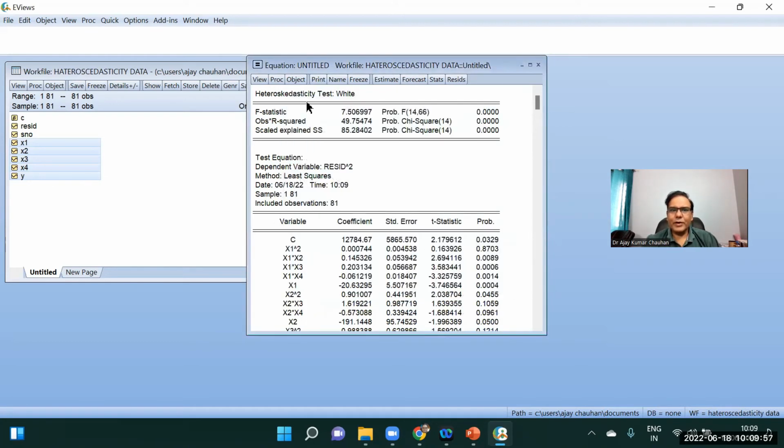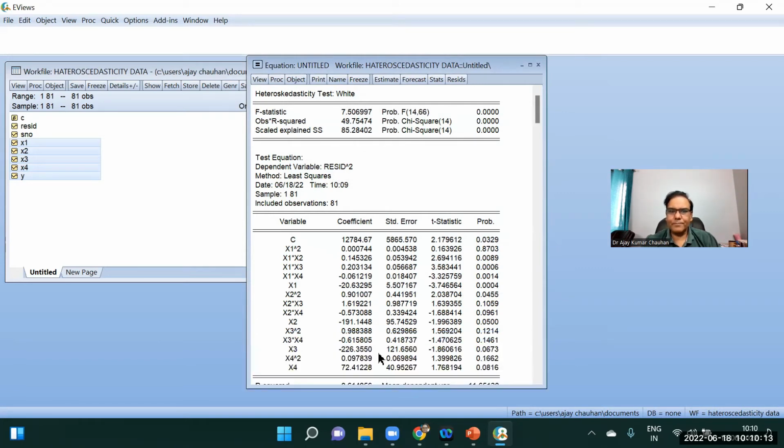Now, if I apply the white test, you can see the equation is now very complicated. X1 square, x1 into x2, x1 into x3, x1 into x4. So degree of freedom problem is there in the white test. White test is only applicable when you have a large data set. Otherwise, white test is not applicable on small data. So this is a problem in the white test, that it is not applicable on a small sample size.